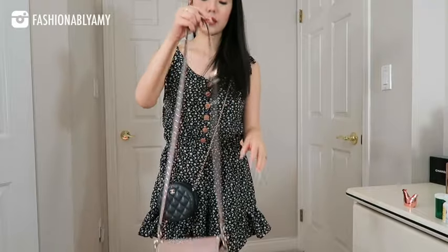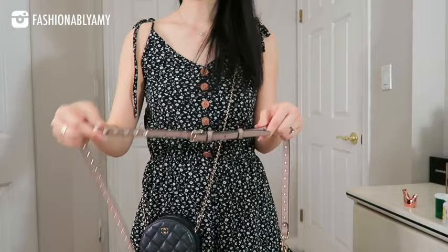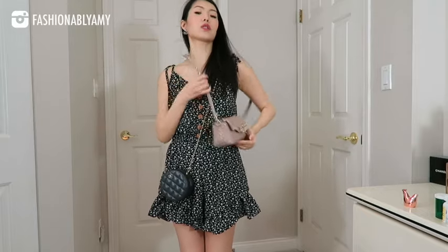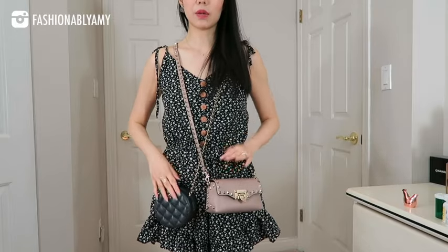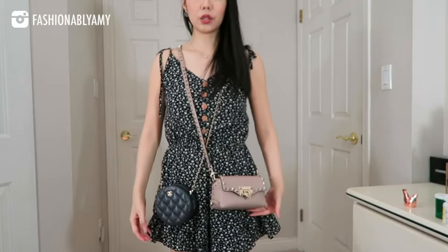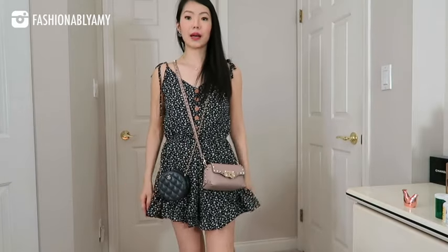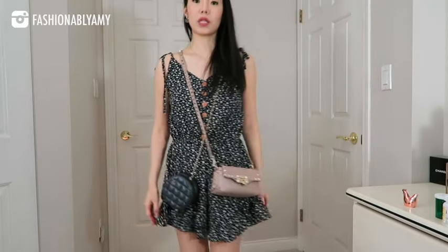Let's go ahead and compare it to the second smallest bag. So this is the Valentino Rockstud crossbody bag. It has 5 different settings. I just have it in the middle. I didn't bother changing it. It's very similar length as well. So I'm just gonna show you. Actually, it's a little higher than this one, but you can make it shorter even. So I find that it's fine because this bag is quite short, so it still ends at a good length. Like I said, this is my hip right here. So this is how this one looks like. It can be slightly longer because I have it in the middle, or slightly shorter.